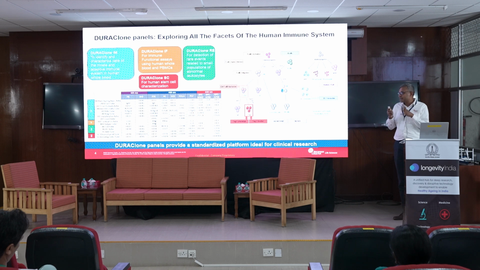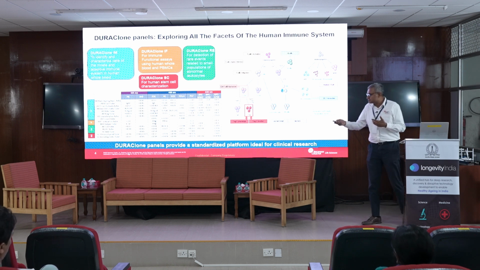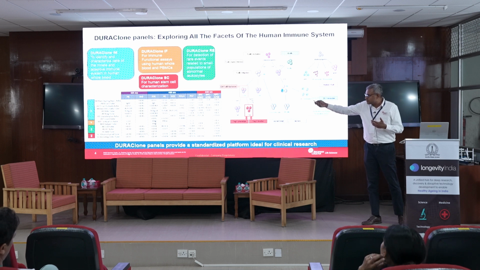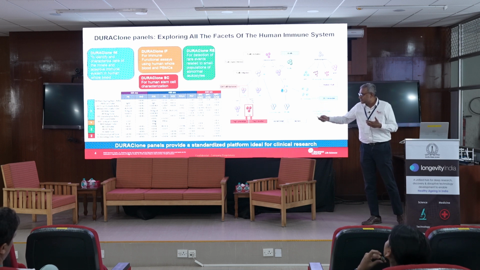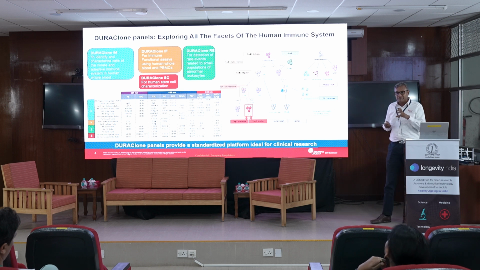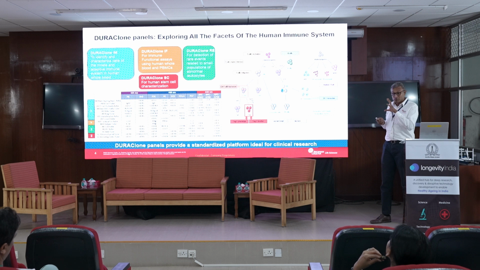So to have a good and in-depth understanding of the immune system is pretty essential for any biological question, and especially the aging issues, because of the changes in the immune system that occur when a person ages. We have a set of markers, a set of panels, which look at different aspects of the immune system. One is immune monitoring.